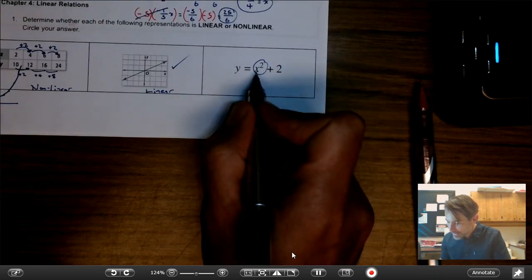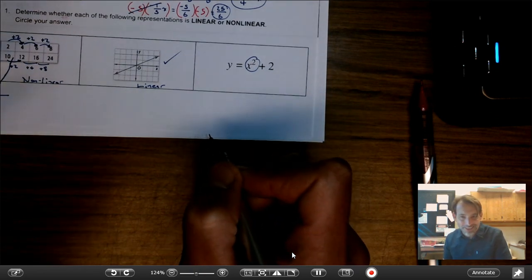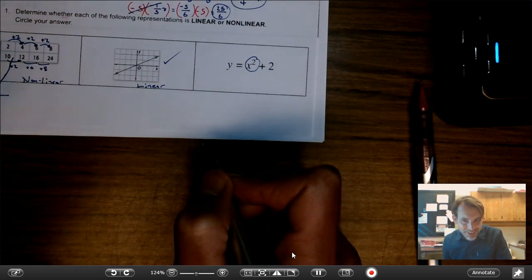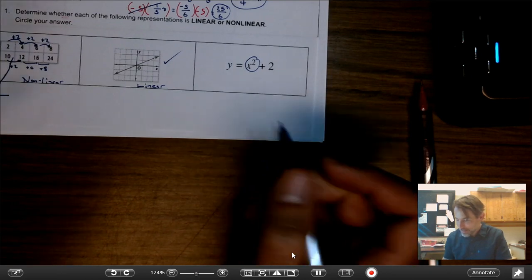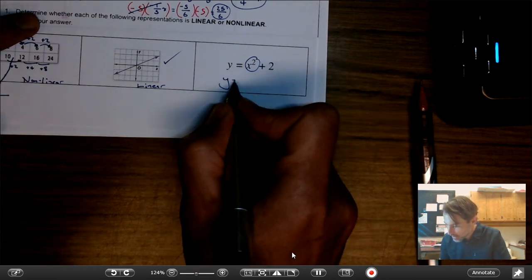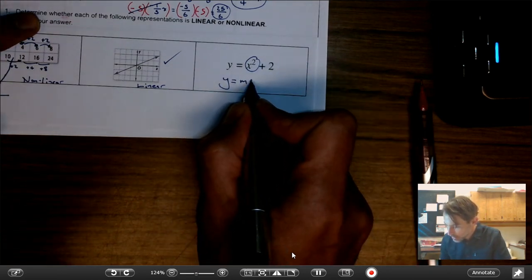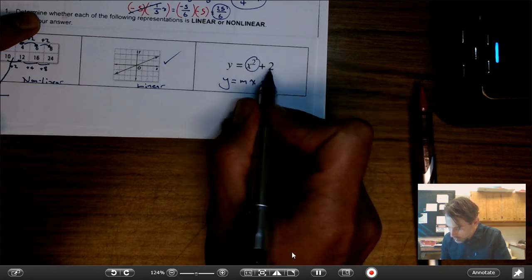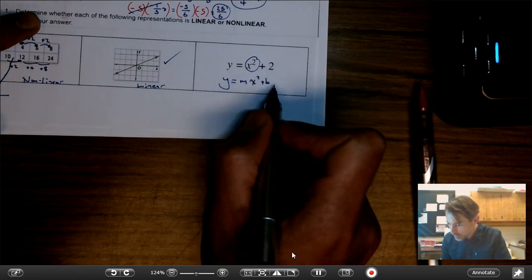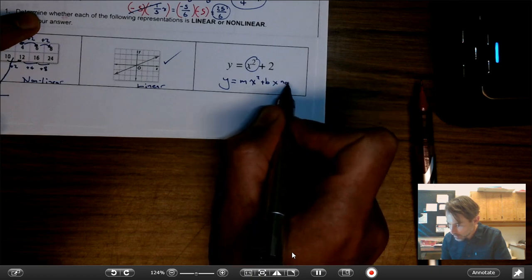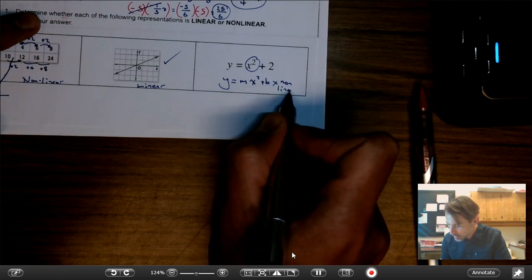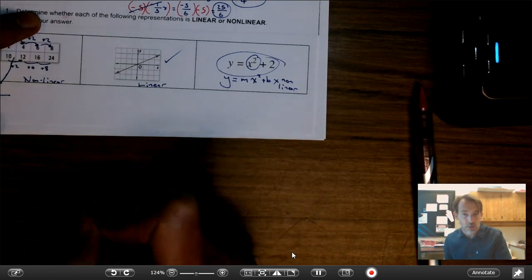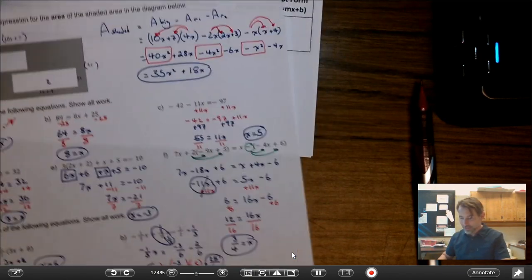This one here, I can look at it and say, I am squaring x. Squaring things is not the same as not squaring them. All lines can be written y is equal to some number m multiplied by x plus some number b. This is almost that, but it's got an x squared. That's not linear, non-linear. This you'll study next year. It's quadratic. Grade 10 material.